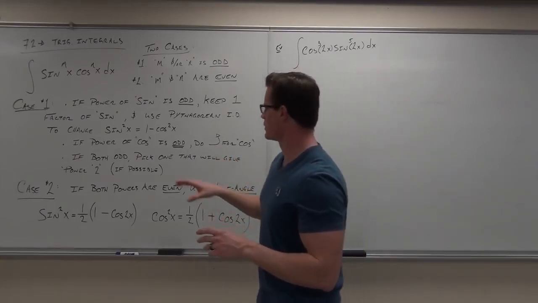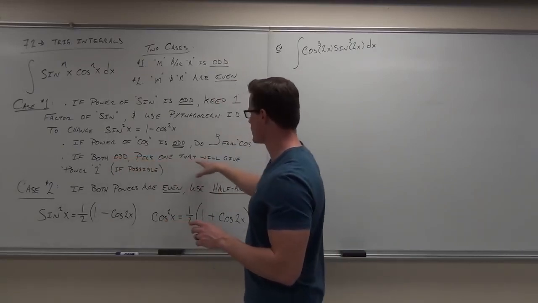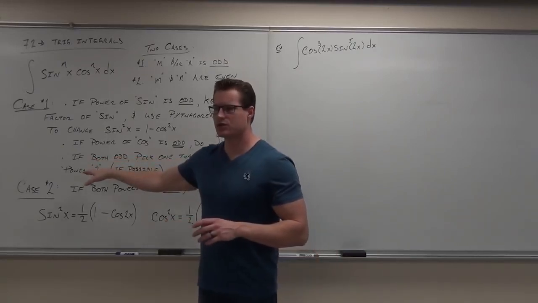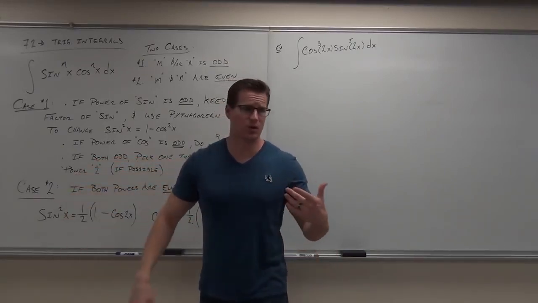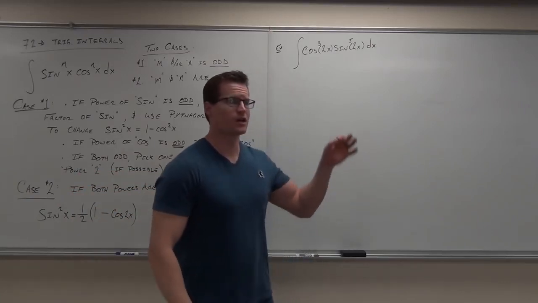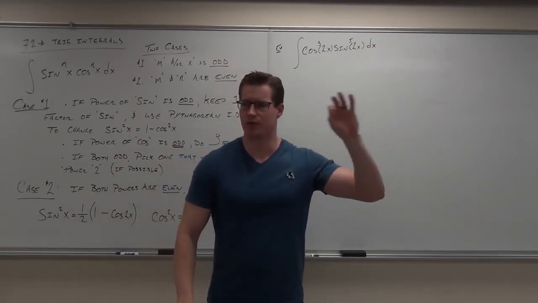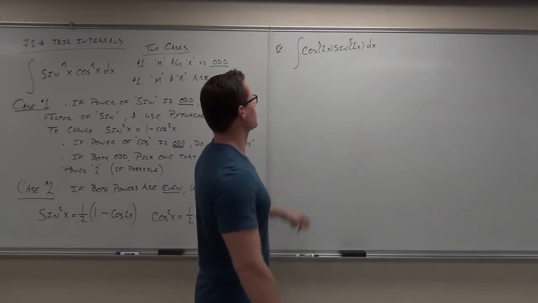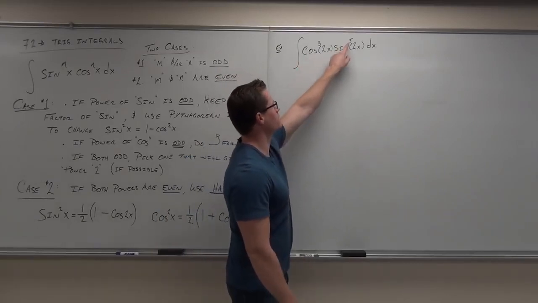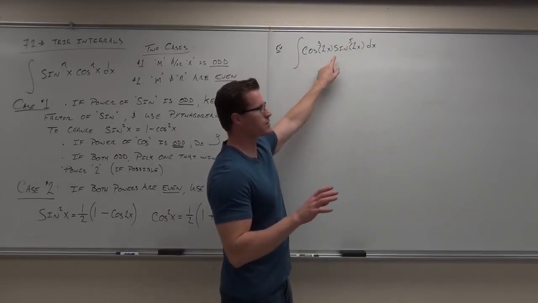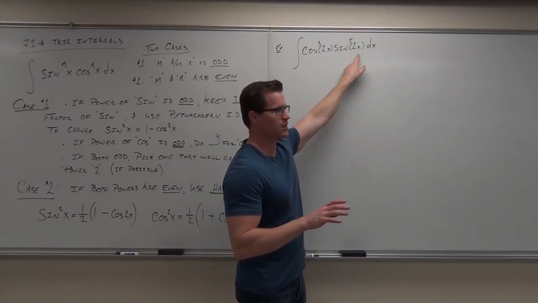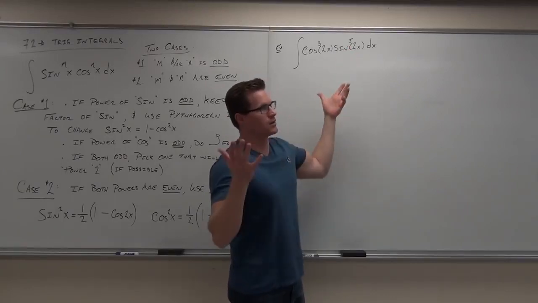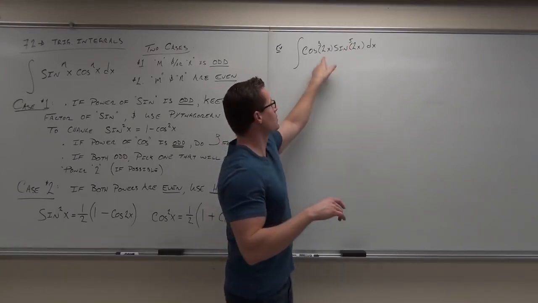So what we're going to do is we're going to look down here. If both are odd, pick one that will give a power 2. So what I like to think of it, pick the smaller one. That's going to be a little easier to deal with because you can substitute out with the other one. So, okay, we got cosine to the third, we got sine to the fifth. Fortunately for us, they have the same argument. If they didn't, it'd be crazy, all right? So we're going to leave that the way it is.